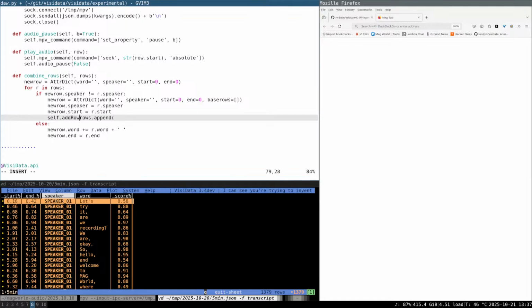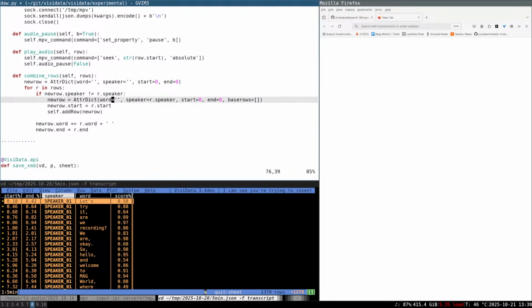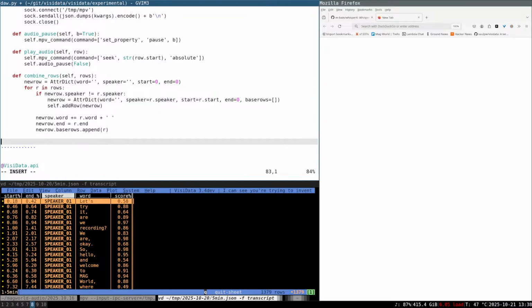Let's add row. And this is not an else clause anymore. This is just setting it. Okay. And then the base rows, we're also going to add r.